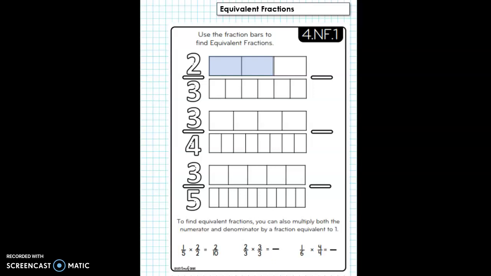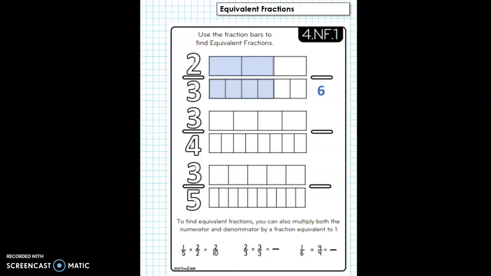To make an equivalent fraction, we can actually multiply this number by any number we want. We're going to use the number 2 for all 3 of our examples. When I multiply 3 times 2, I get 6 pieces. So I'm going to be splitting every one of my original pieces in half, so my new bar has 6 pieces. Then I'm going to color in the equivalent amount that matches the bar above it.